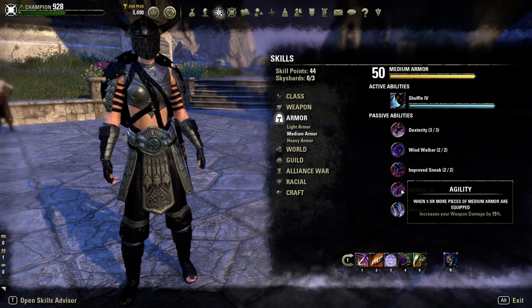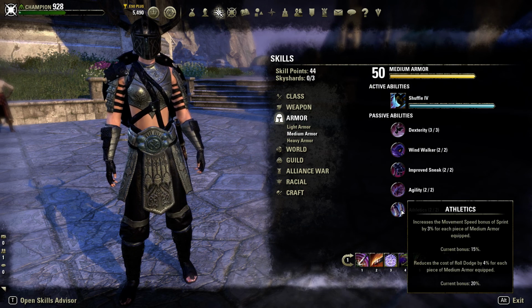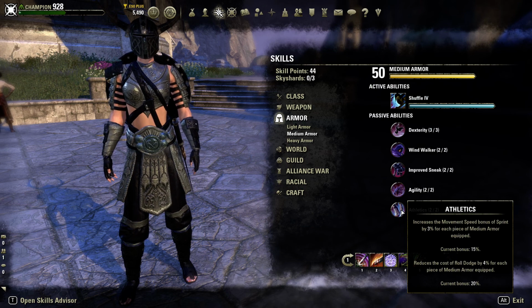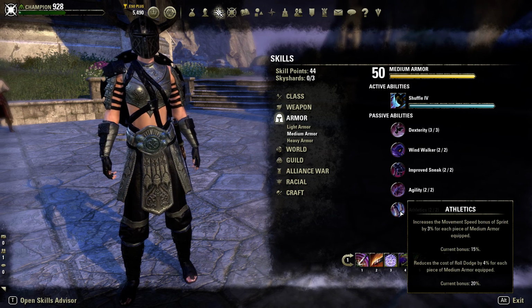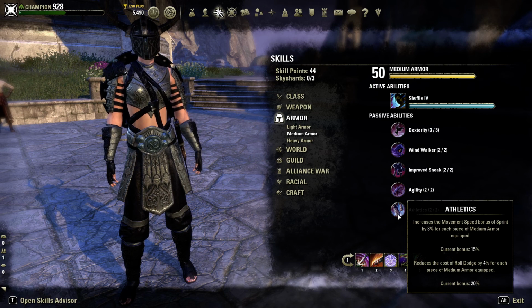And then we have Agility, which when 5 or more pieces of medium armor are equipped, increases weapon damage by 15%. And then Athletics, increases your movement speed bonus of sprint by 3% for each piece of medium armor equipped. That's a 15% increase in movement speed while sprinting, and then reduce your dodge roll cost by 4% for each piece of medium armor equipped. That's a 20% reduced cost.